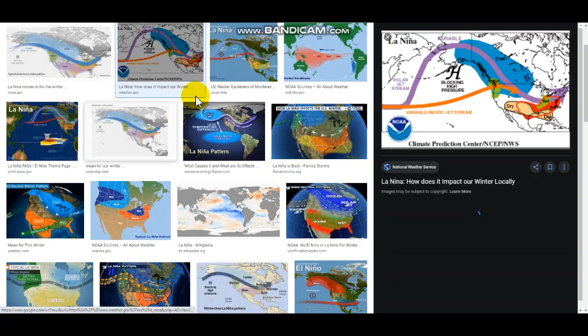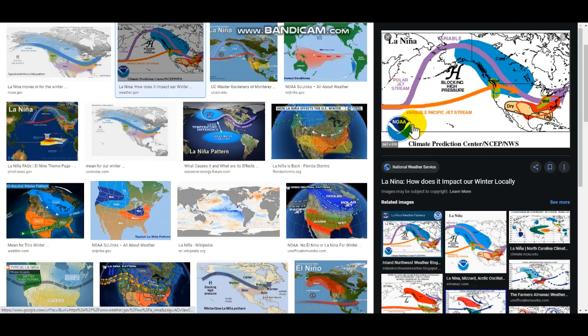So let's take a look at this picture. La Nina, this is by NOAA, and you can see it has a jet stream that rides to the north, so generally a little bit warm by the Gulf of Alaska and the Aleutian Islands, but it would be very chilly across western Canada, eastern Alaska and parts of the Pacific Northwest. And this cold air often stretches out into parts of the Midwest and even parts of the Northeast, but generally it is more concentrated across the Northwest.